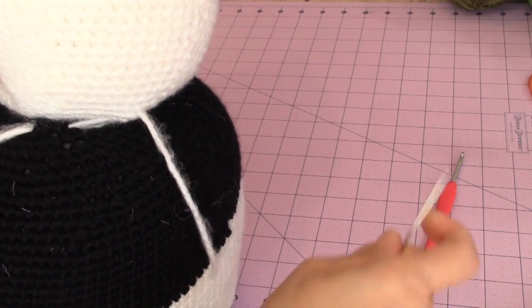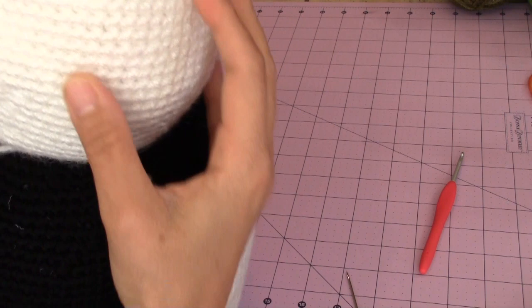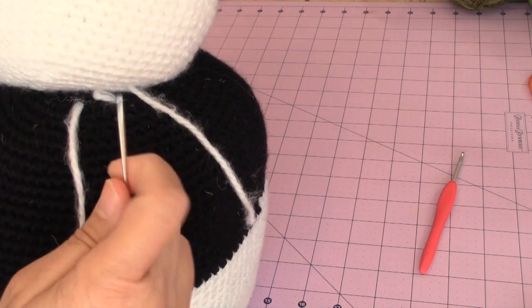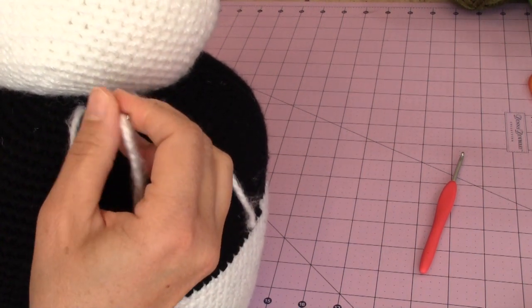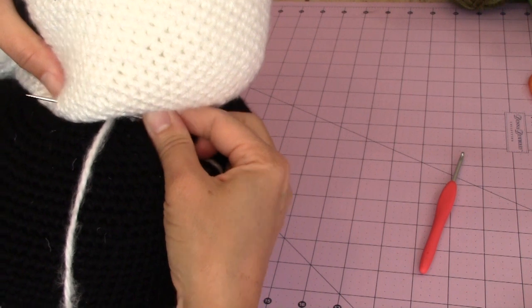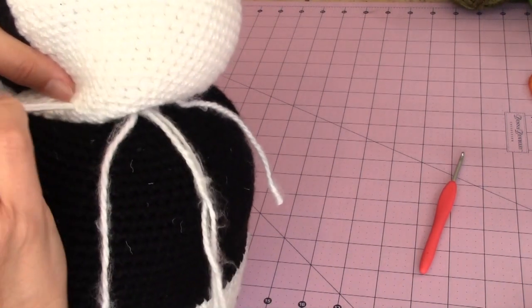Make sure you leave a pretty good loose yarn end for burying into the work. And then you can reposition the head. And then if you come out of the body, you're going to go right next to where you came out of the body, go into the body, and then come up through the head. And then come out of the head towards one of the lower rings or rounds.